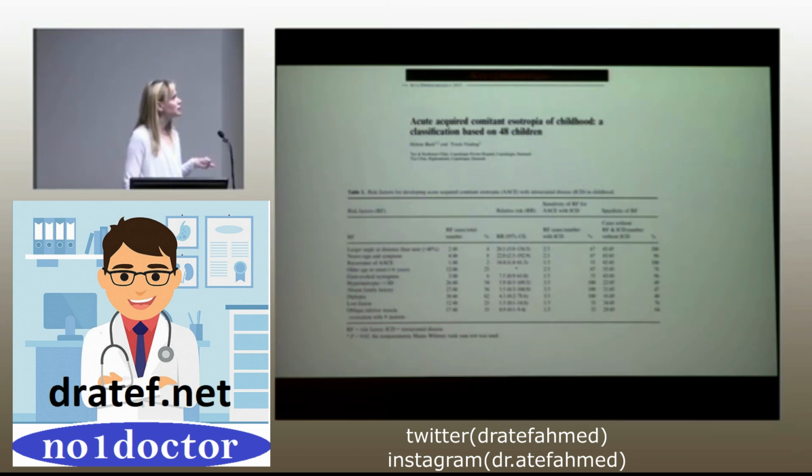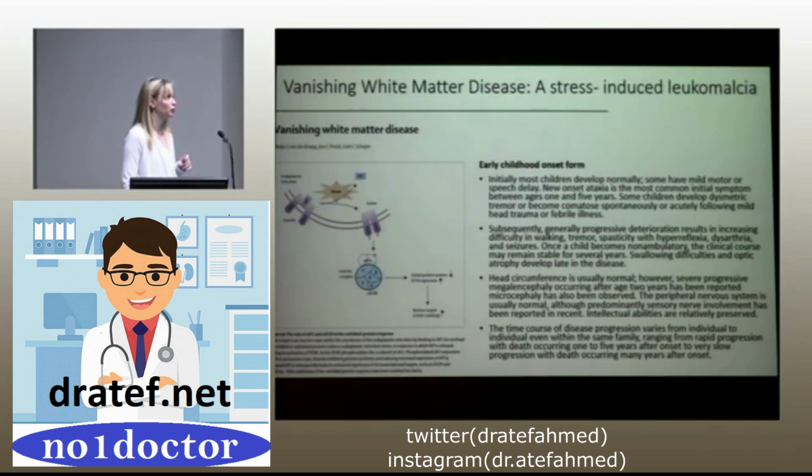But obviously, if the child has neurologic signs or symptoms, they included optic nerve edema in this. If they have recurrence, like it gets better and then it comes back, or if they're older than 6 years of age at the time they present. Those are the things that correlated in their study with intracranial pathology causing the deviation. So even in a comitant esotropia that's new, there can be a reason to image those kids, and those are some of the things to look for.